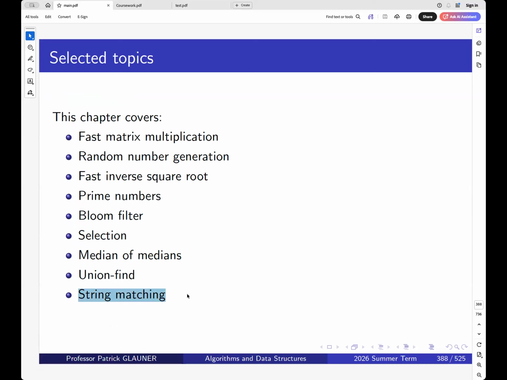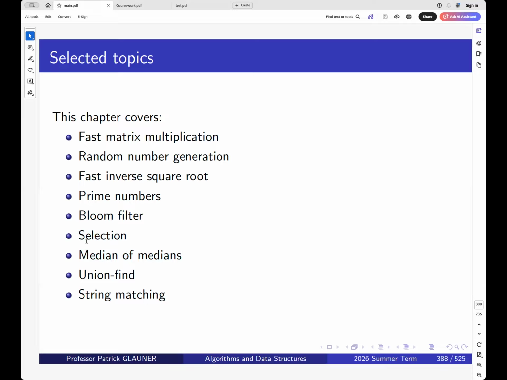String matching is anyway in the coursework, and it's explained well in the book. When I started teaching this course, I only started with one or two selected topics, and now every year I keep adding something. So this year I added selection and median of medians because I just wanted to stay busy during the Christmas holidays.